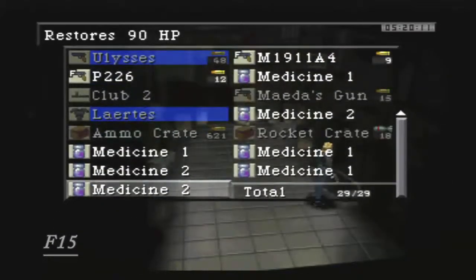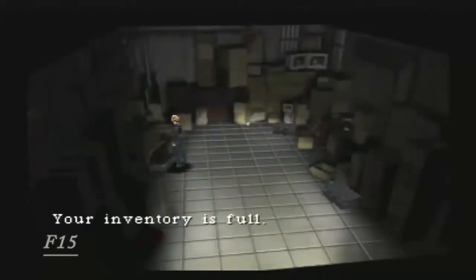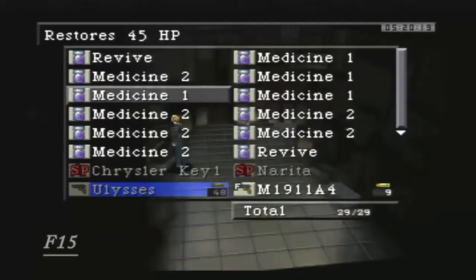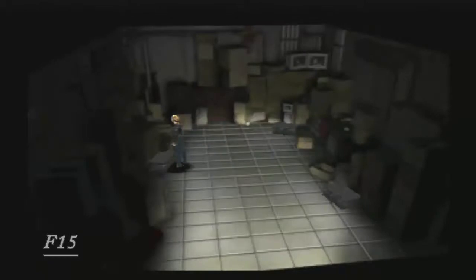We could throw away some more Med 1s. We're never going to use all these. Another tool. Damn, now I wish I would have kept that grenade launcher with no stats. Wouldn't that be nice? To have taken the plus zero off that grenade launcher. Ooh, plus four. Hell yeah, on that M96. Glorious.